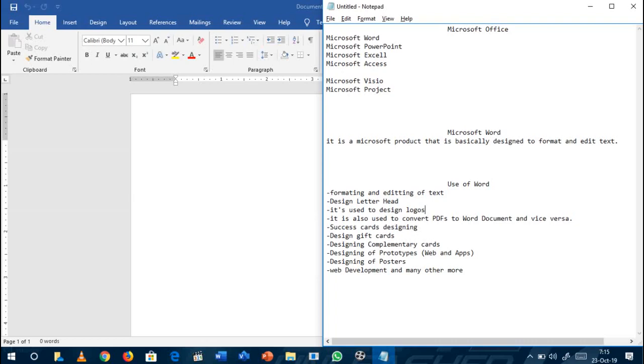If you don't know this, I'm telling you now. The best tool among the office products used to design logos or to do general designing is PowerPoint. PowerPoint is the best tool to use in doing general designs in office products.